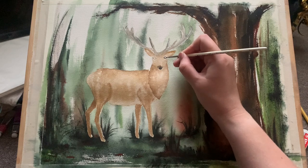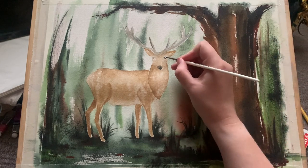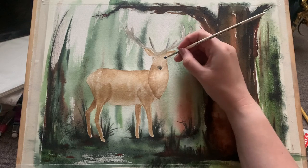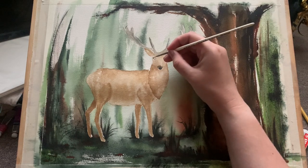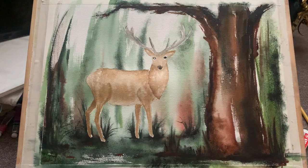You know, sort of miniatures and whatnot, so it's very, very fine, which is why I'm using it to do the eyes here. This is the last step, and well, second to last, as I need to do his little hooves, but this is the most nerve-wracking, certainly. You can see I'm using Payne's grey for the eyes. It's dark enough to pass for black without being too flat.